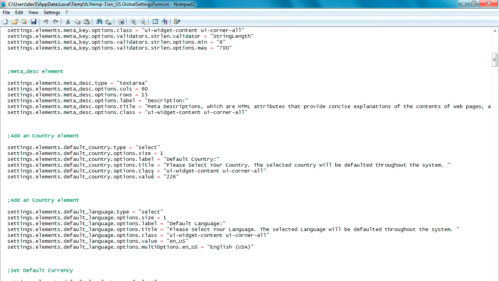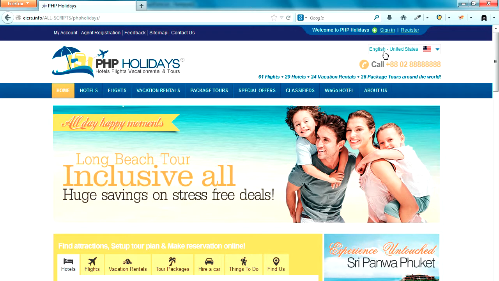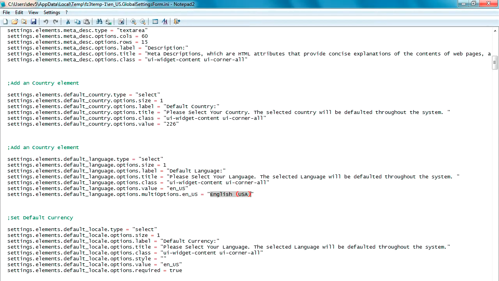Now we will navigate to our language field. So this is the language field. As you can see, this text actually shows when we put our mouse on it. This is the default English US language. What we will do is add one more line just below this. As you can see, the language structure is formatted as two letters divided by an underscore. The first two letters are the international language code and the second two letters are the international territory code.